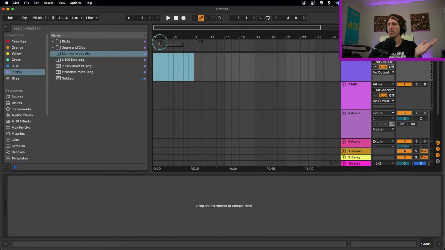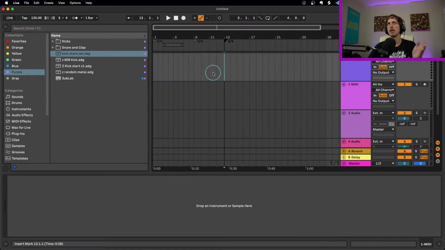It tells us 4/4 right here, and then at bar 9, it switches to 6/4. And then over here, I want to do another one of 5/4. And then you can move these around if you want to. You can see it changes the grid. But that's how you would add time signature automation here.